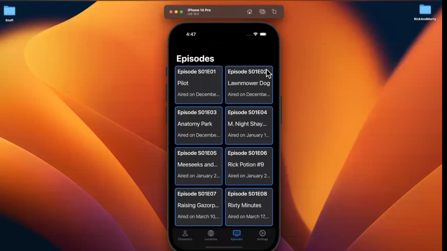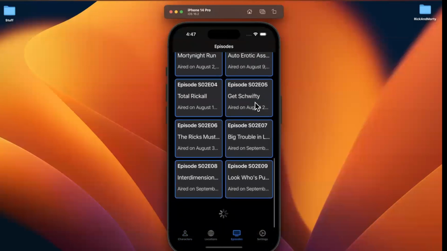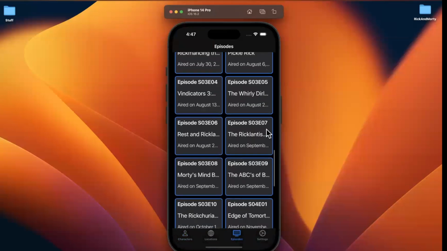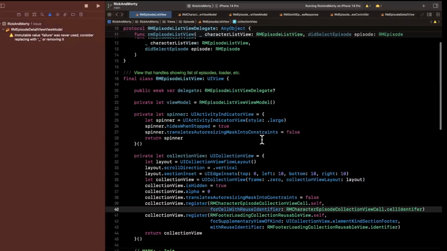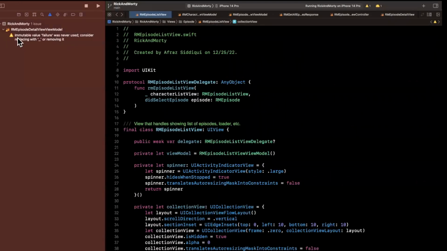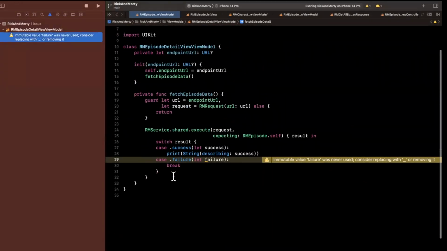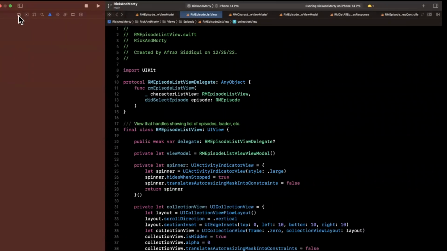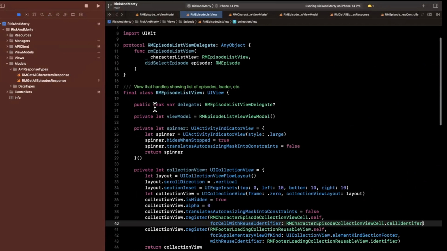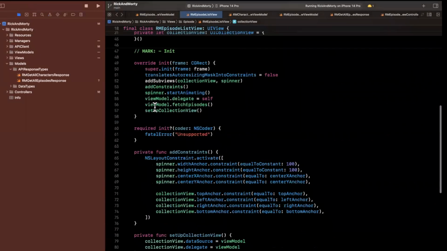So I actually see a couple issues here. One is the fact that the way this layout is done, things are getting cut off and it doesn't really look the nicest. But let's see if we're able to paginate. And in fact, we are able to paginate. So one takeaway here is because we did so much copy and pasting, and let me actually see what this warning here is about. It's about this error that we're not handling. Because we did so much copy and pasting, this leads me to believe that we can have a base view and make it configurable. So maybe we'll clean this up later on.